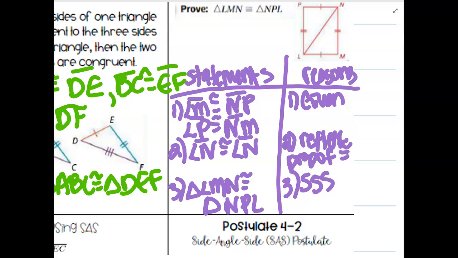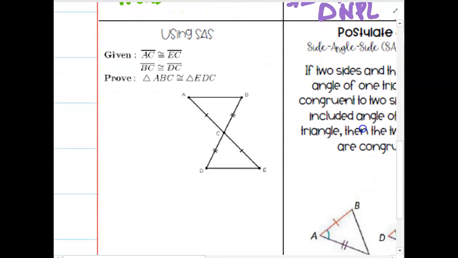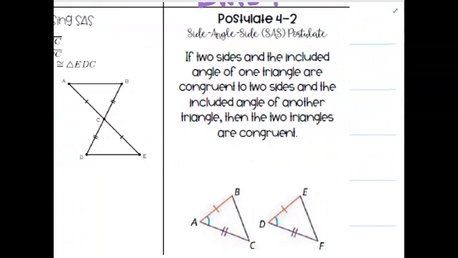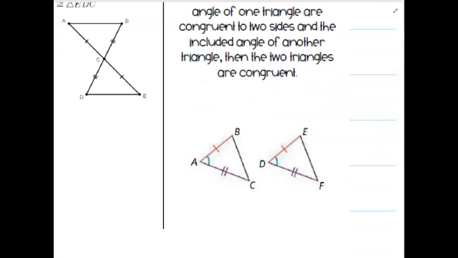It's going to be along the same lines, where the last one says you just have to have three sets of congruent sides. The side-angle-side postulate says you have to have two sides and an angle. But here's the thing: it's not just any two sides and any angle. You have to have two sides and the included angle. What I mean by the included angle is, down here, AB and DE are congruent, AC and DF are congruent. It has to be the angle in between those two sides. It couldn't be angle C and angle F. That wouldn't work. It has to be that included angle.